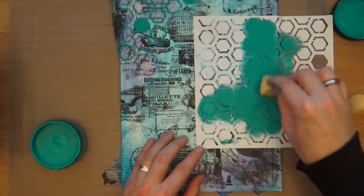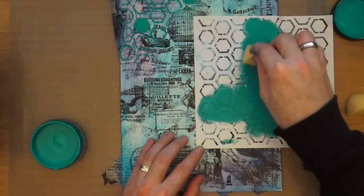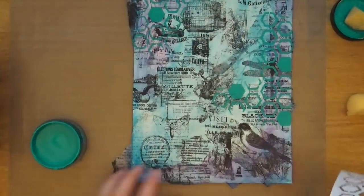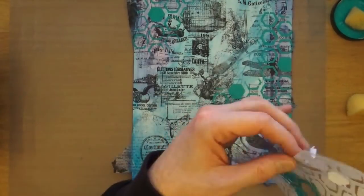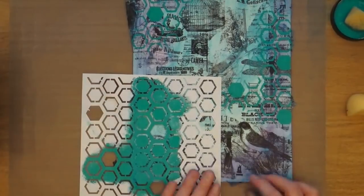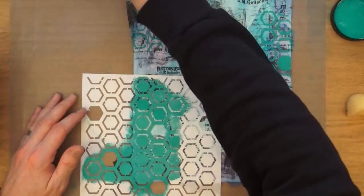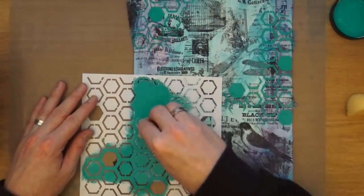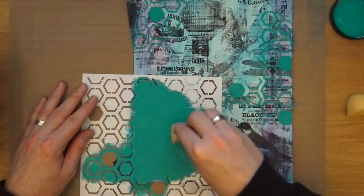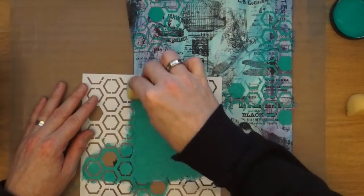It does tear a little. I think I'm going to either try and remove all the stickiness and use it that way, or I may just consign it to the waste paper bin. As you can see, one of the hexagons has already torn out from that top left-hand corner — that shouldn't be a hole, that should have a full insert. So a bit flimsy for what I want to use it for.